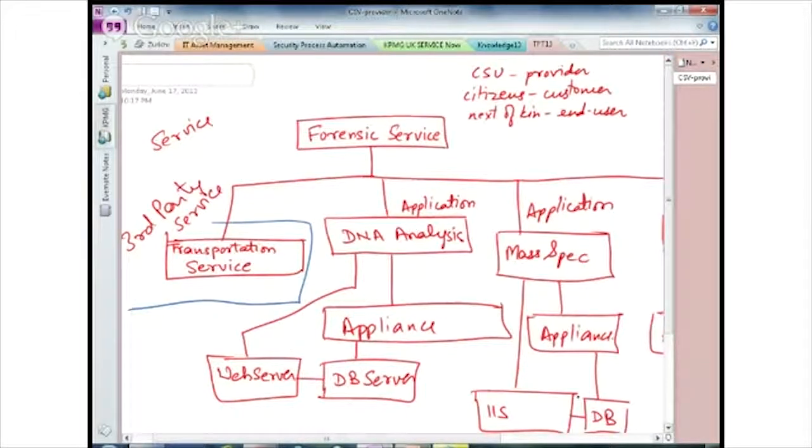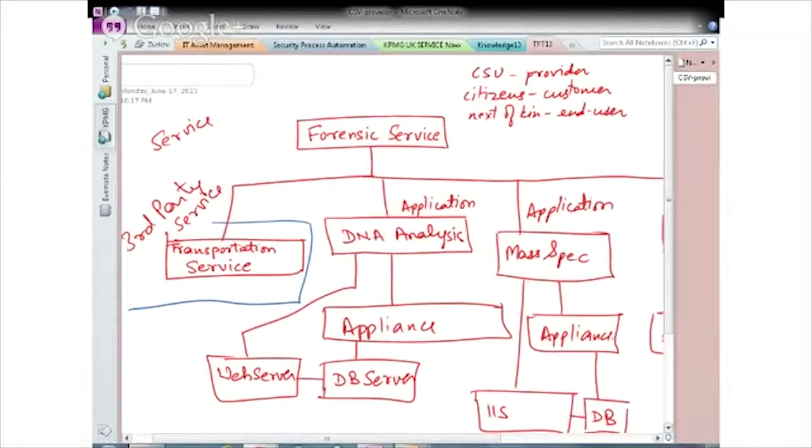So the requirement and the thought behind this entire activity is to make sure that when we're talking about the benefits of a CMDB, at the end of the day, why do we make a CMDB? We want to make sure that we've got all the information and we're able to control and manage the CIs. But at the end of the day, it's about being able to support the other operational processes better. You want to do better incident management, better change management. And to be able to do those things, you need to know what your environment really looks like, which is what this is.